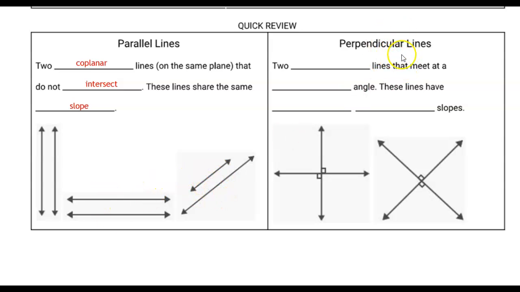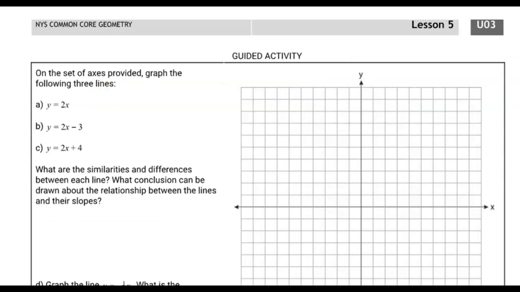For perpendicular lines, it's a little bit different. They are not two lines that keep on going next to each other. They're actually lines that intersect. And as you can see in both of these diagrams, they intersect at a right angle. They meet at a right angle. They actually form 1, 2, 3, 4 right angles. And they have negative reciprocal slopes, which we talked about in the previous lesson, which means that we take the fraction of the slope for one of the equations and we flip it upside down and change its sign in order to get its negative reciprocal. Remember, negative means change sign. Reciprocal means flip it upside down.